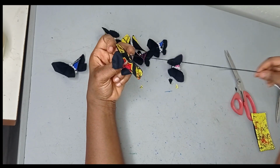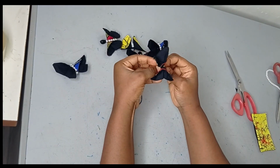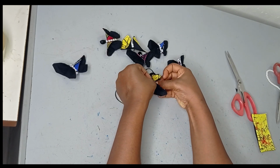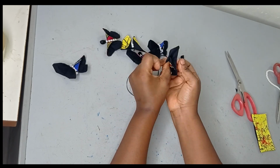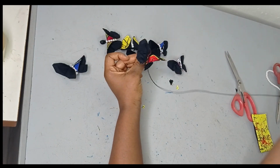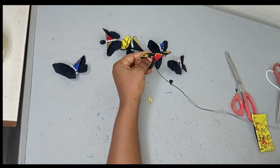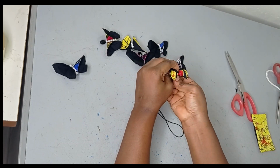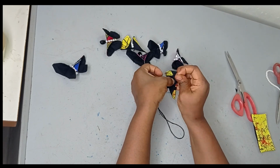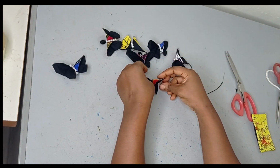And once I push it upward, I'm going to use my needle and thread also again to sew it from behind and then pass it upwards. Okay, so I've passed it now and then I've sewn it. You can see this is what I have, and then I'm going to pass it inwards again so that I can hold it together nicely. Okay, so now I have it. Then our butterfly is done.